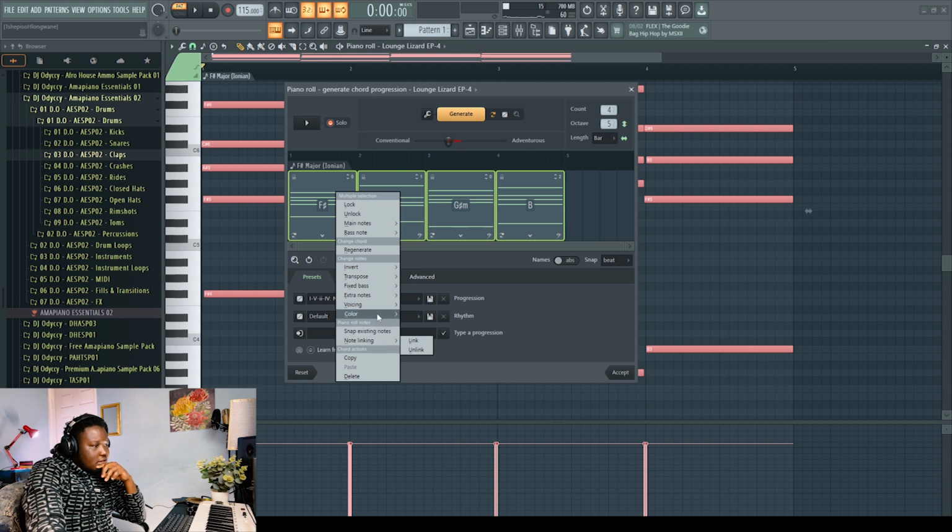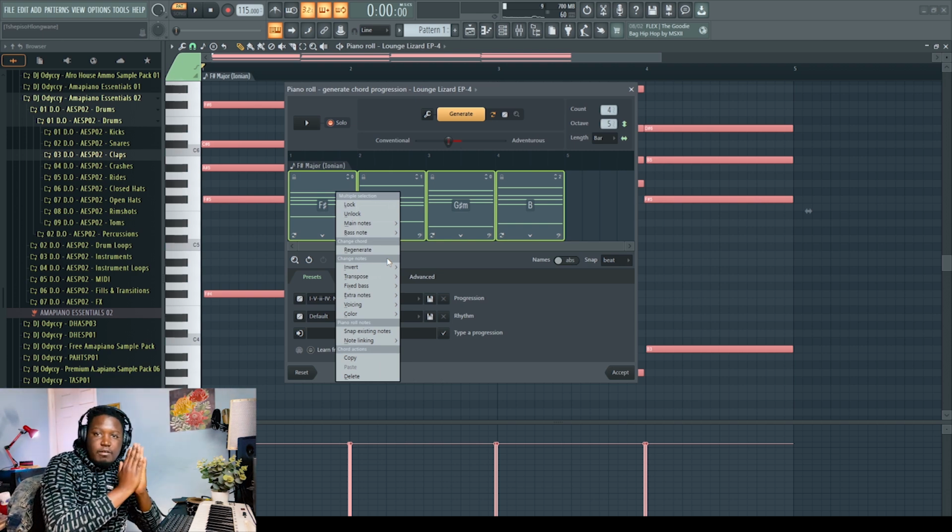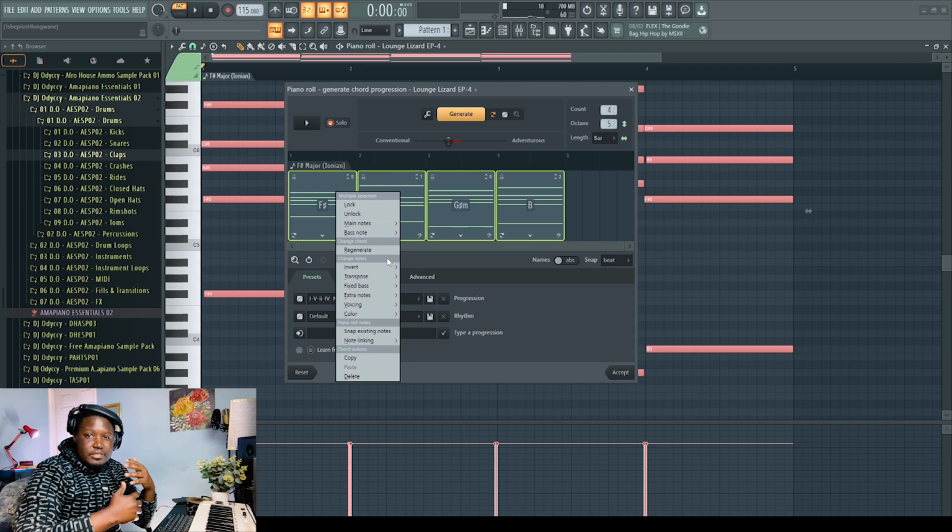So you just come here, you know, you press whatever until it gives you something that you're gonna like, you know. So I feel like this is a great tool. FL Studio is doing some game changing. And then I'm really hoping to see how advanced it's gonna get as we go, you know.